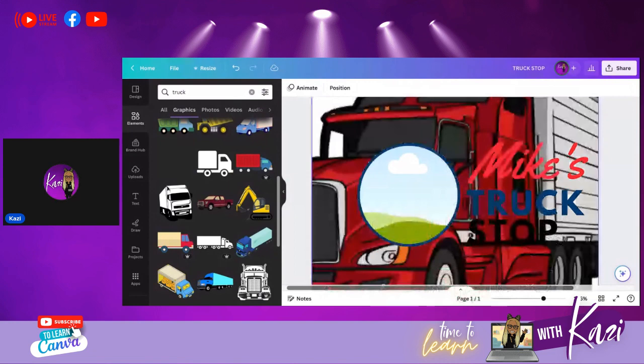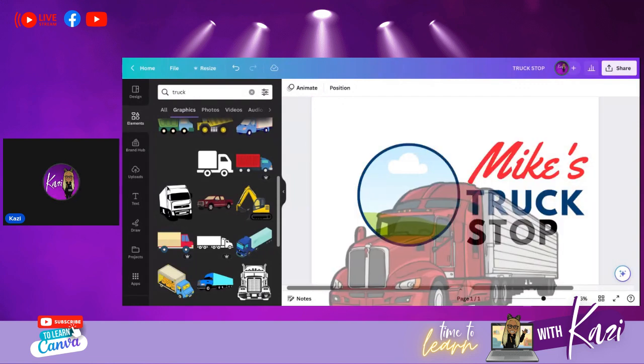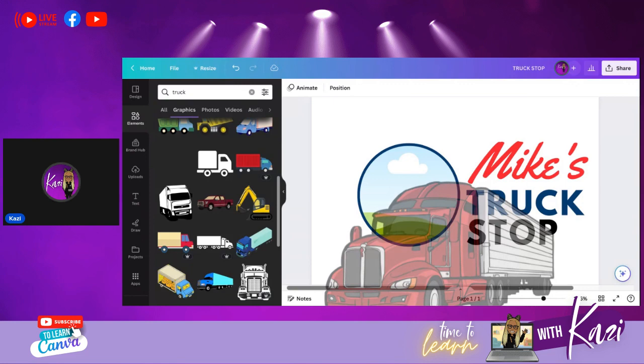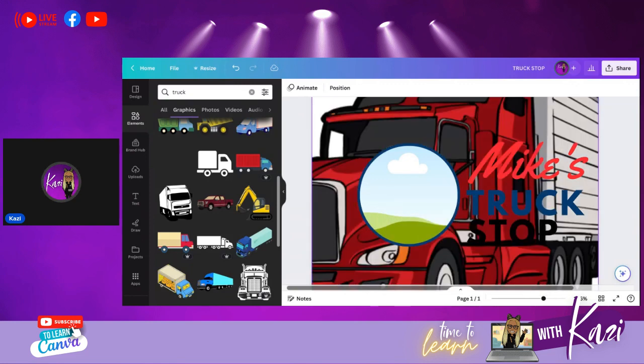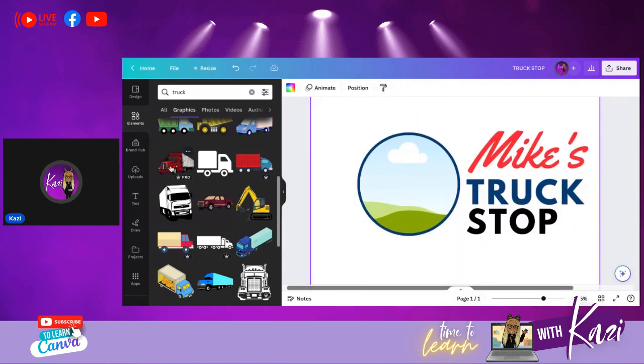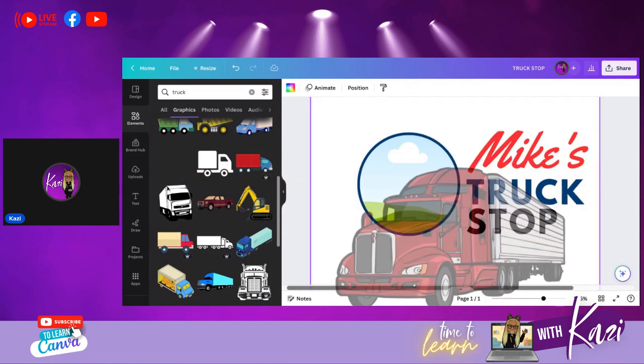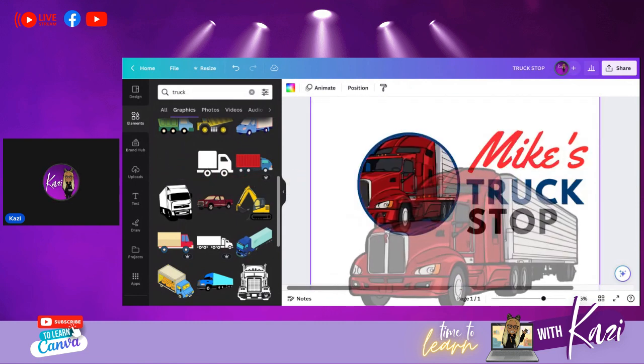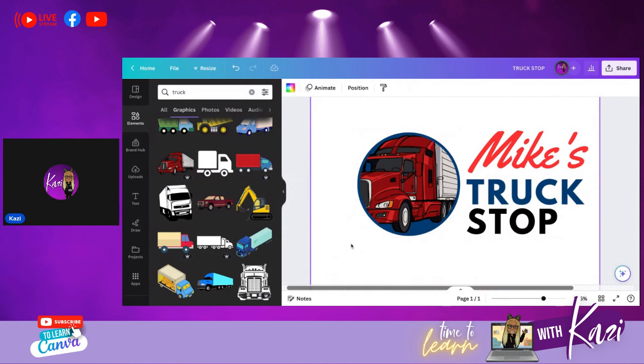You see how when you place it on the canvas, you can see that it changes the entire background. We don't want that. So I'm keeping my finger still selected on the truck, because if I didn't, it will stay there, and then I'll have to actually press delete with the background. So I put my finger on the mouse, select that, and drag it over, dragging it in here to this. Okay. So our truck is inside.